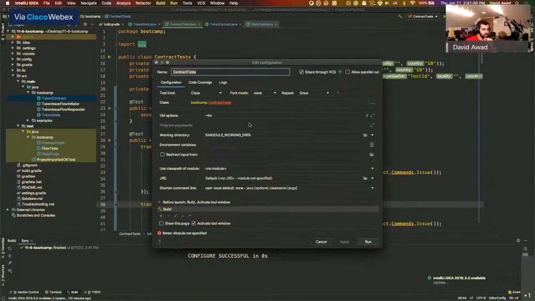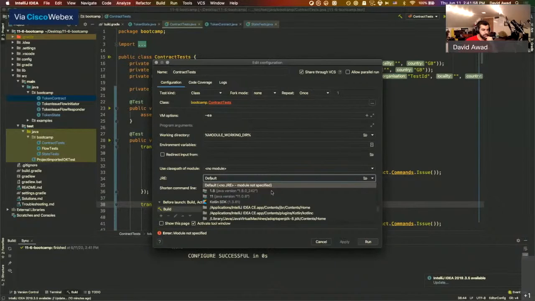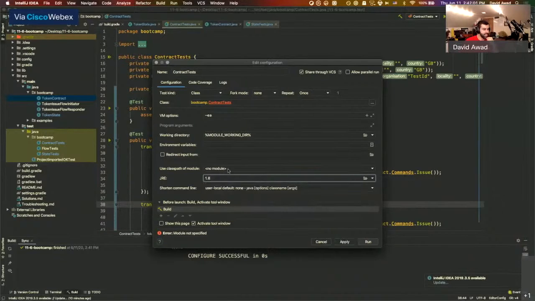Yes, this is another detail worth mentioning. So if you're running this in IntelliJ, you may run into one other little painful thing, which is just the module class path can get a little bit bungled. So specify that JRE and also specify the class path. In this case, I believe we can just set it to 11-6 bootcamp, and we shouldn't have any problems there. So I think it's test. Let's see how that works.